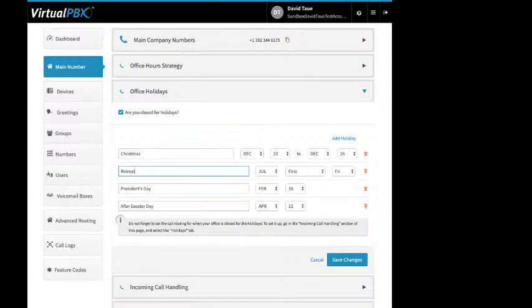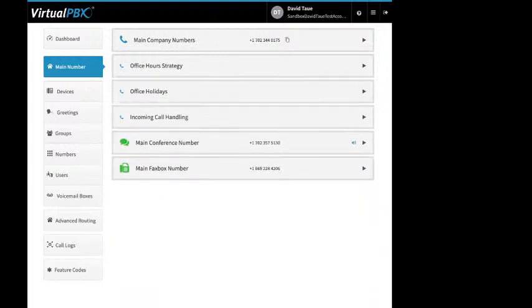And then advanced is like this retreat option here where I'm saying, hey, the first Friday in July, we're in holiday mode, right? Company picnic. You can change this to be like the last, second, third, fourth, or fifth, and obviously day of the week. Now, big caveat, there's no year indicator on any of these. So especially for date range, you don't want a date range that includes New Year's Eve and New Year's Day, right? You just want to do a single day for each one of those. If you make any changes, click on Save Changes.